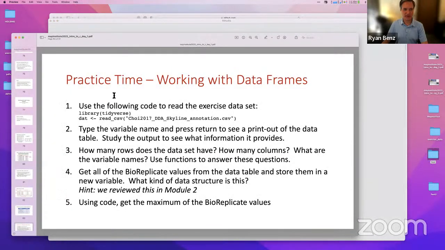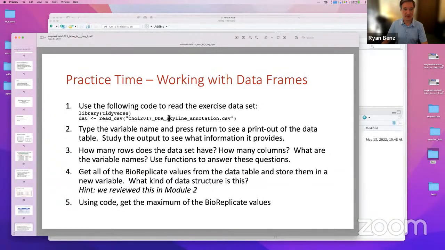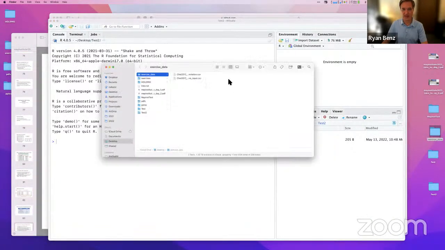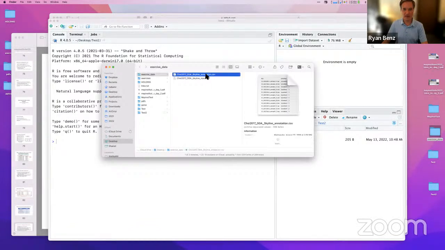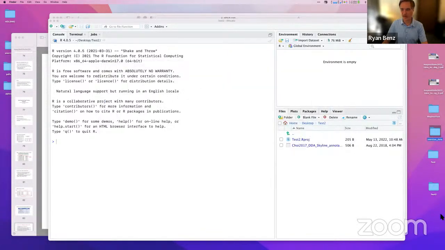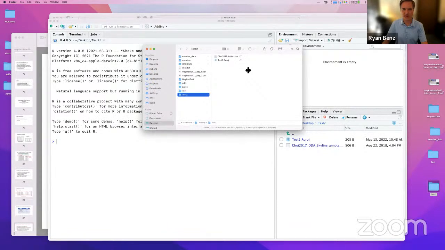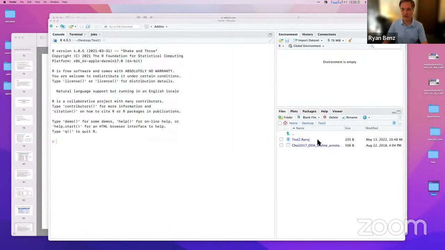The instructions here say that I want you to get this example data file. So we're going to go to our exercise data that we downloaded before. We're going to get this annotations file here, and we're going to copy this into our new project directory. In this case, I just drag and drop the file. You could copy it in other ways, but now we can see in our test2 R project directory that this file exists right here. We can see in the file browser that it also exists over here. Great, so we're doing good.